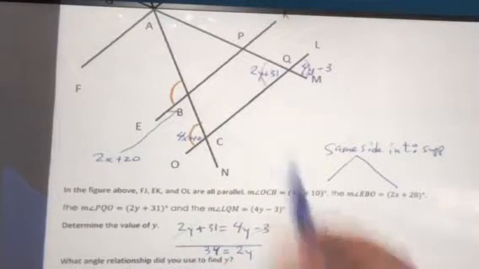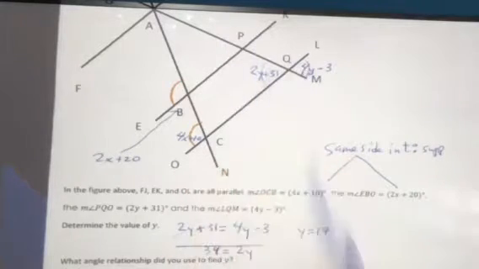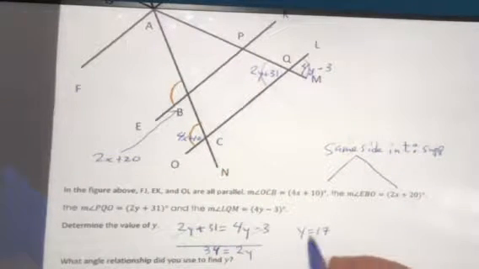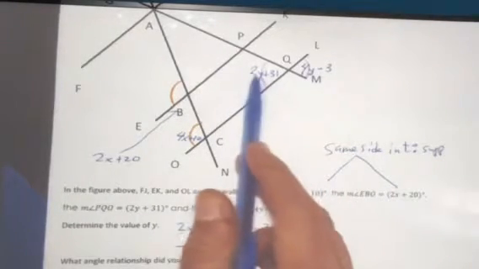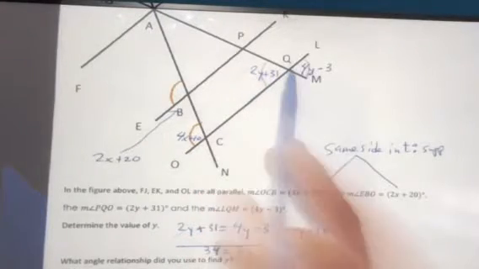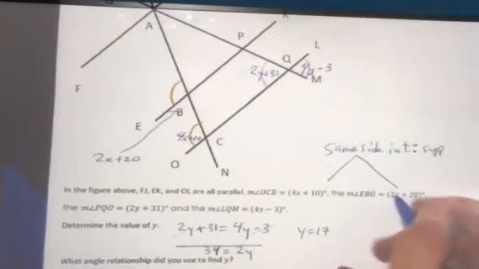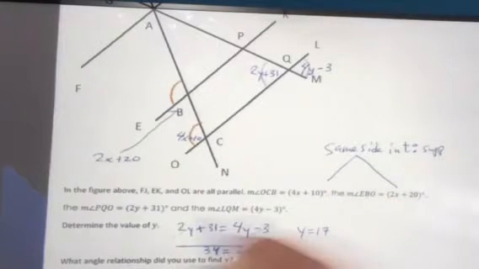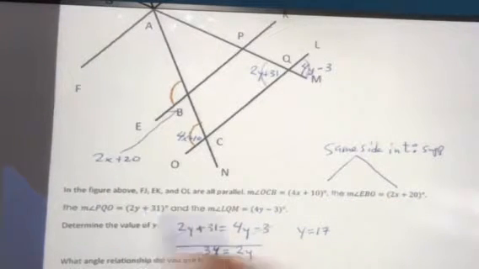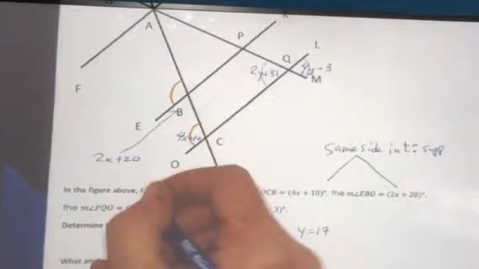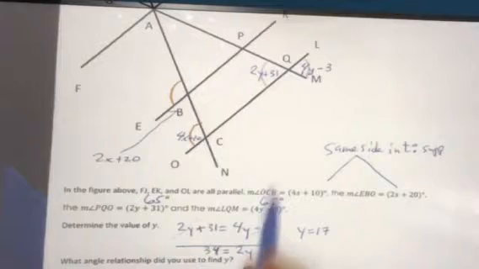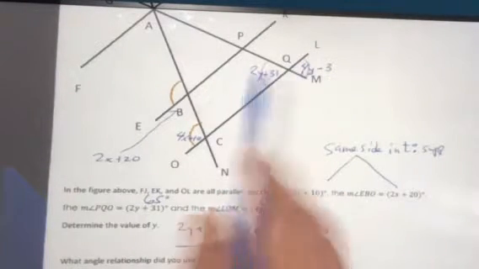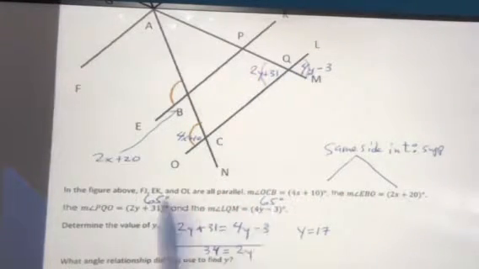Let's figure out what these angles are. So we're going to use that in a minute. So y equals 17. Plug that in here. 17 times 2 is 34. 34 plus 31 is 65. So both of these angles, which we said are vertical angles, congruent, are 65 degrees. Okay, I'm not going to write that up here because it's too crowded. But those are both 65.